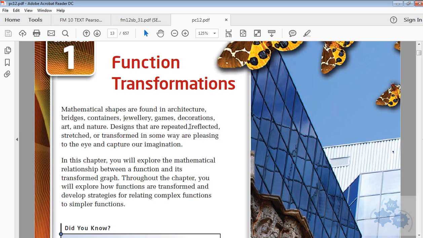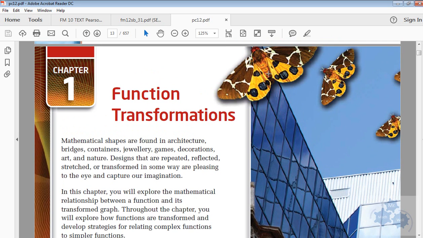Now, if you think about a transformation, notice in your textbook here, what do we have here? We have like a, well, is that a moth or a butterfly? I'm not really sure. But anyways, there's a transformation that goes to a caterpillar, goes into the cocoon, and comes out a butterfly, right? And so when we have a transformation like this, what we're talking about is what can one graph or one function transform into?